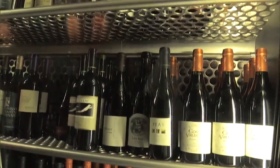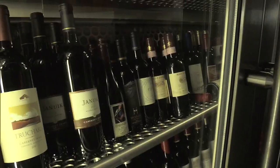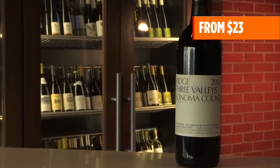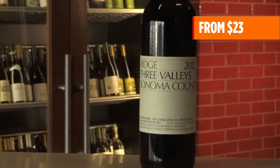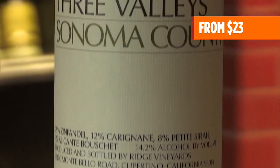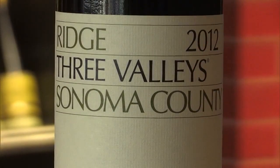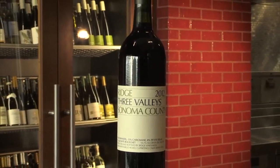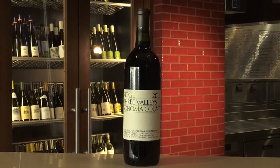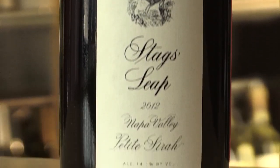For Chef Michelle's holiday ham and yuca, we've gone into our wine cellar and brought up this trio of festive fare. The first is the Three Valleys Zinfandel blend from Ridge Vineyards. This is the only wine Ridge makes that is blended from multiple vineyards. Located in the Dry Creek Valley, the Alexander Valley, and the Russian River Valley, hence the Three Valleys name. The spice, brambly fruit, and dried herb flavors of the Three Valleys are excellent complements to the ham and its tangy chimichurri sauce.